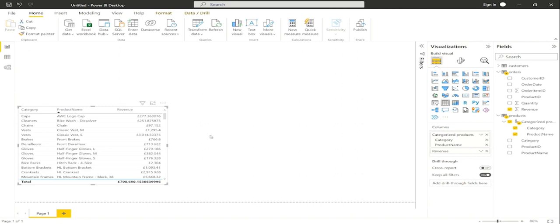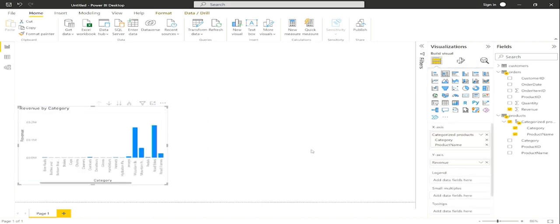But it wouldn't really matter while creating the visualization that we're going to do right now. Now, moving on, whilst in this visualization page, I'll just select a stacked column chart. So the same data that we were seeing as a table will now display as the stacked column chart visualization. And it is showing the revenue and the categories on the X and Y axis respectively.